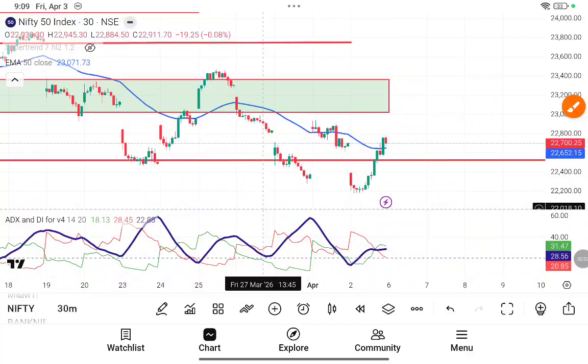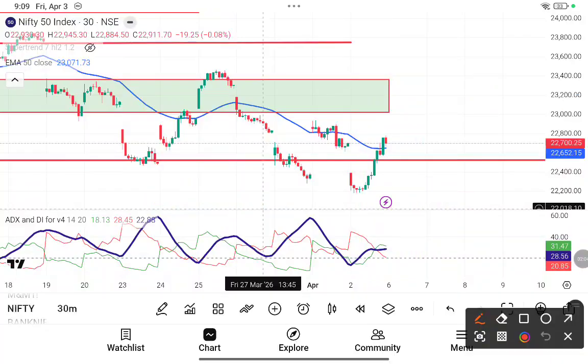Second signal which pointed was the 50 MA. You can see that the 30 minutes candle was above the 50 MA. Okay, this also confirmed that the market might have reversed. There is another new indicator which I promise I will disclose today, which I'm using to check that. So in short, I will explain that.